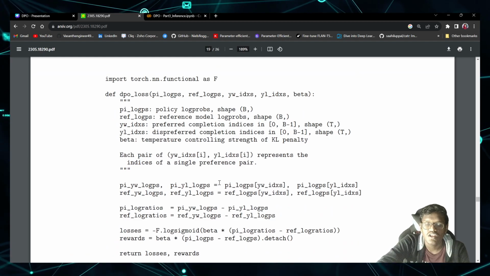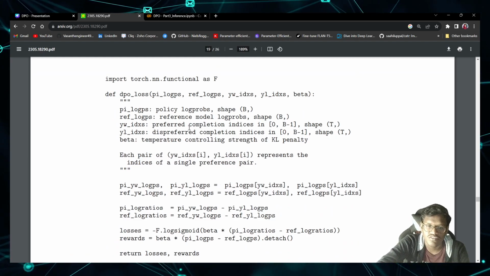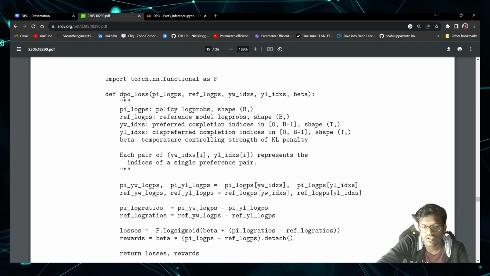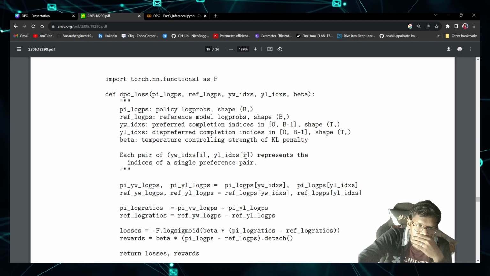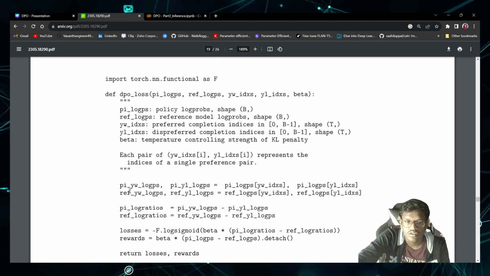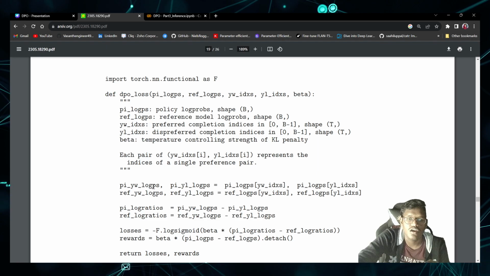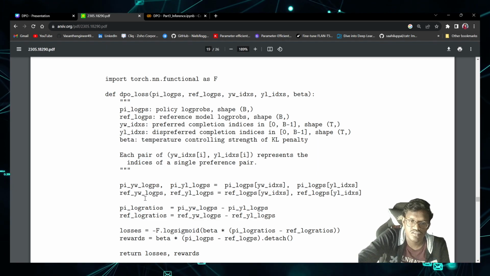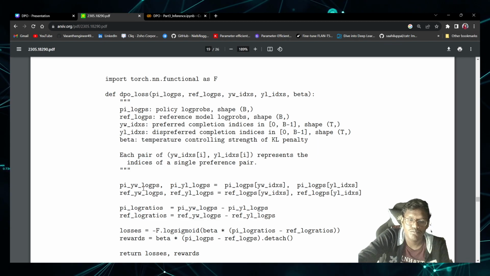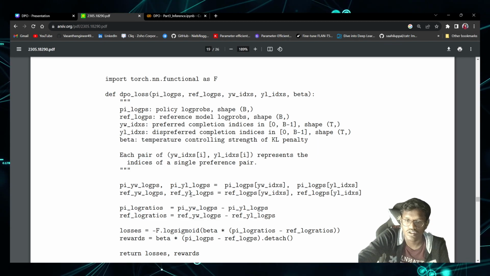Very simple. You'll have the log probabilities from the reference model, and the policy will be your normal model. Okay, and the preferred completion and dispreferred completion. You'll have all of those, by which you'll have your preferred log responses and dispreferred log responses from your model as well as from the reference model.